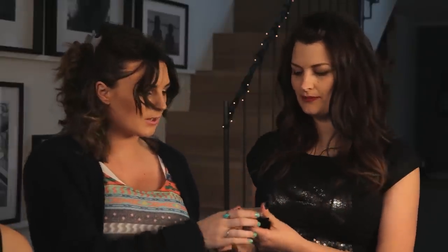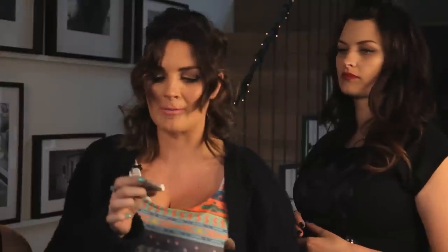Next we have Kathy — she has an oval face. I am going to keep to the same products. Now the reason I am using Hollow from Illamasqua is it is really natural and I am only trying to show you how to define the face a little bit more. Now with an oval shape, I'll just say nobody really has these perfectly shaped faces — you may have bits of each. It's like with clothes when they say you are this shape or that shape. You can work out kind of where your shape is going from this.